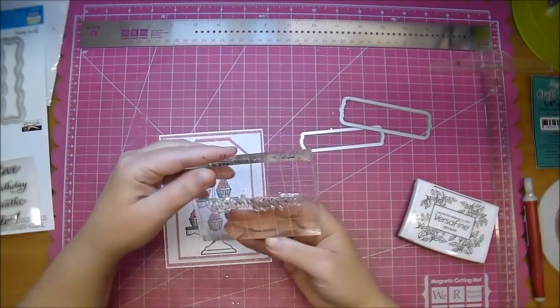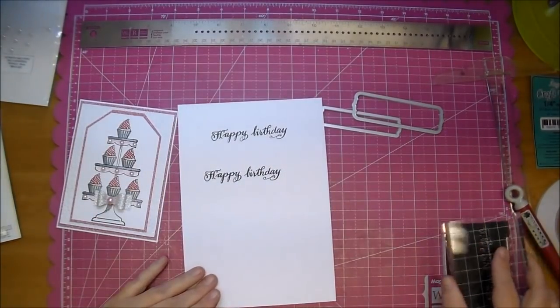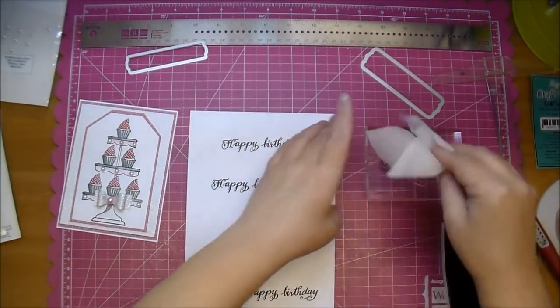This is a Sizzix stamp and die set called Banners, and I'm stamping the Happy Birthday from it. I've never stamped it before, so I want to go ahead and stamp it off a few times just to make sure I get a good image. So this last one I stamp here, I'm really happy with.